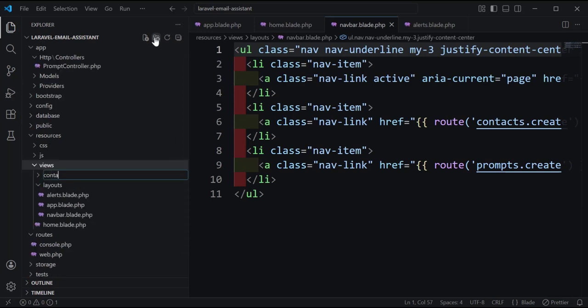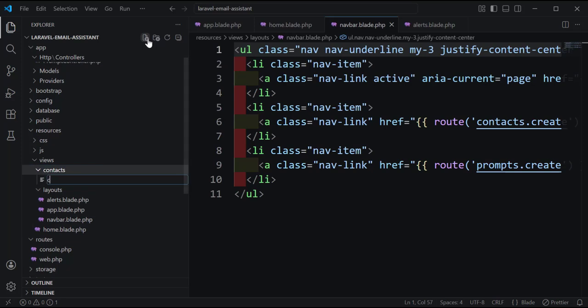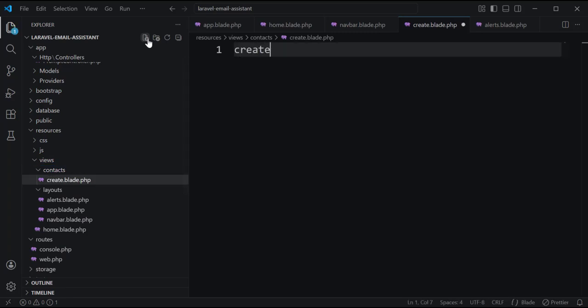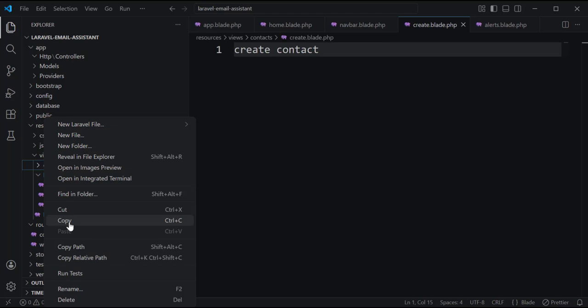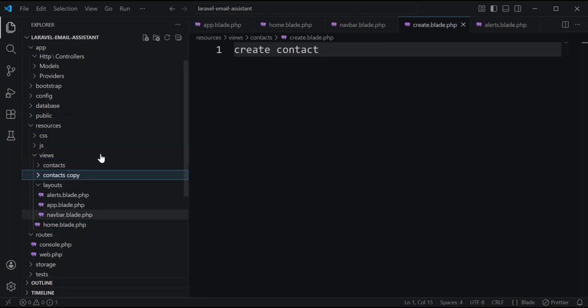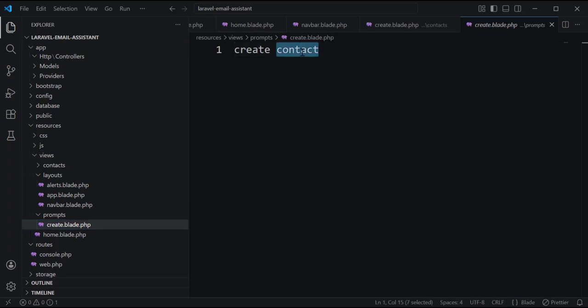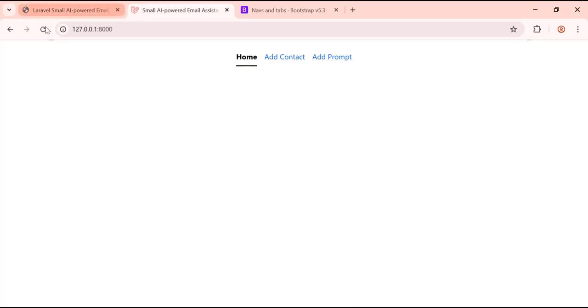Let's add contacts, and we need create.blade.php, and here, create contact. We need another one for the prompt. Let's copy and paste and change from contact to prompts. And here we have create prompts. So save, let's go back to our home page: add contact, add prompt, same thing.